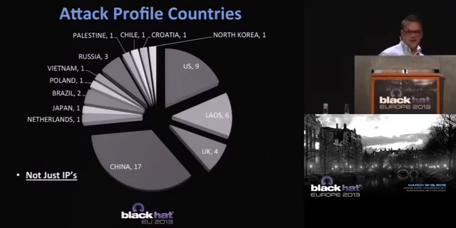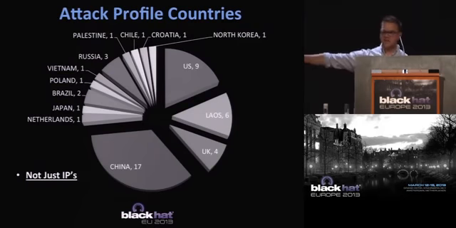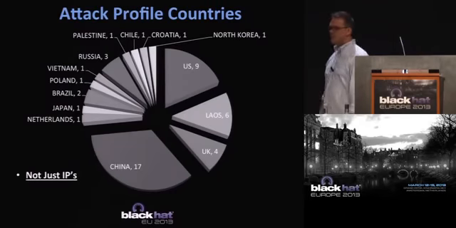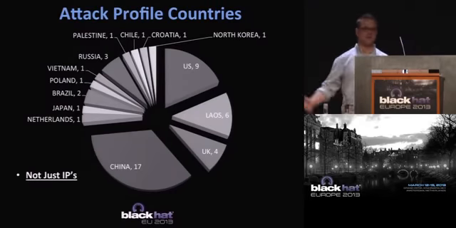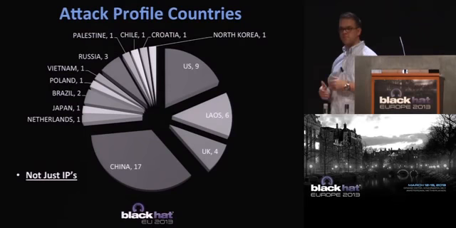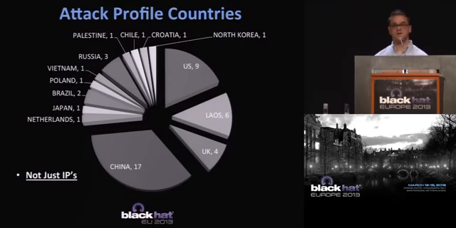So this is the actual attack profile. These are the attacking countries that I had seen from an overall standpoint. One point is that I didn't just utilize IPs to gain this information. So don't just think that I went out and did a whois on an IP and said, oh yeah, it's an IP in the Netherlands that is trying to compromise the system. There was more detail involved in that. I can't necessarily discuss it now, but talk with me afterwards and I'll be happy to talk with you about how I ascertain more detail behind that.